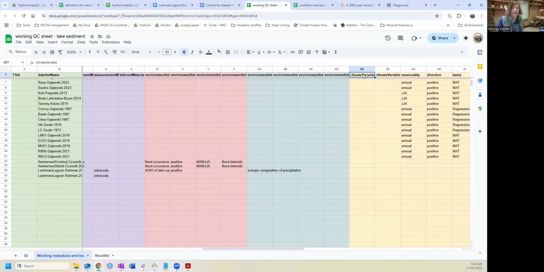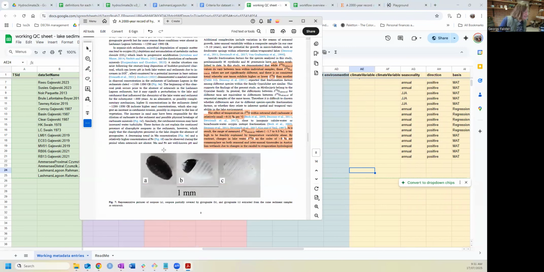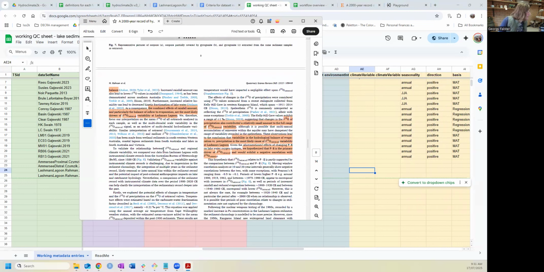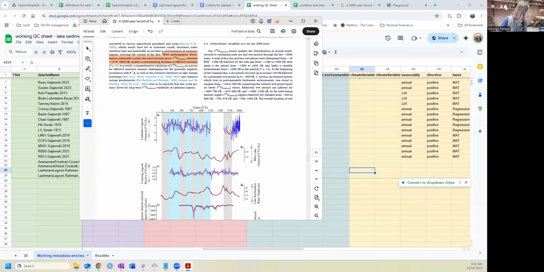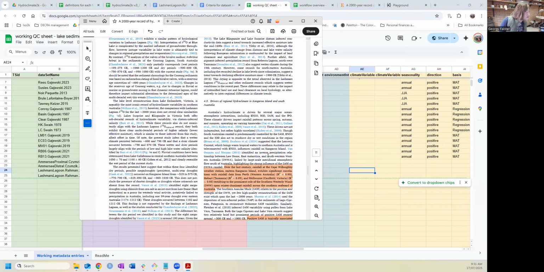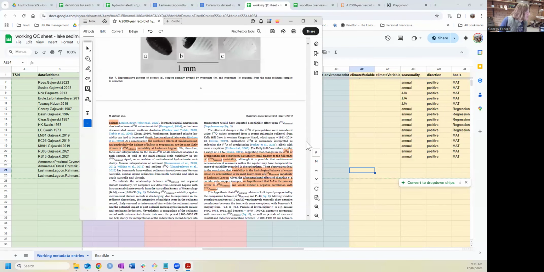The second thing here then is the climate variable. What is the climate variable that in this case controls the delta 18 of the lake water? Again, Mahfouz has made this extremely easy for us because he states it very clearly. I've highlighted it. Anyway, you can have a look at this for yourself.